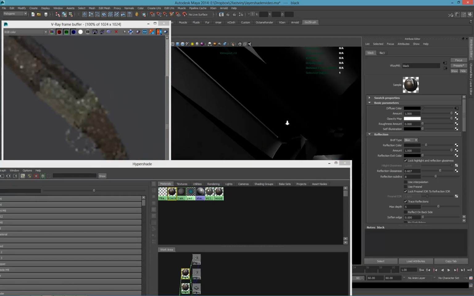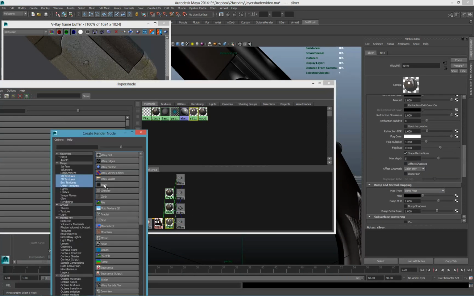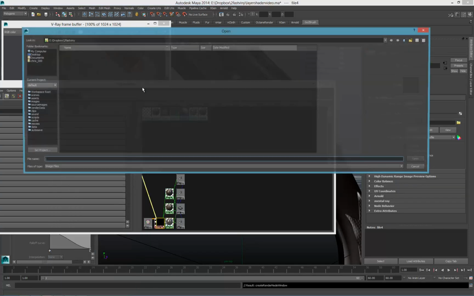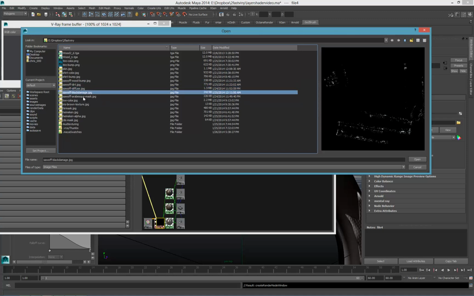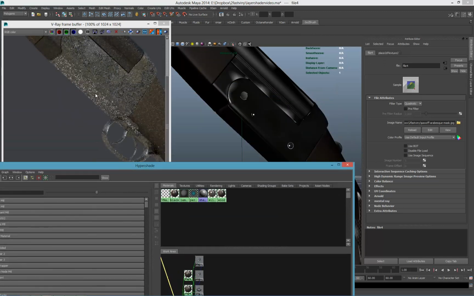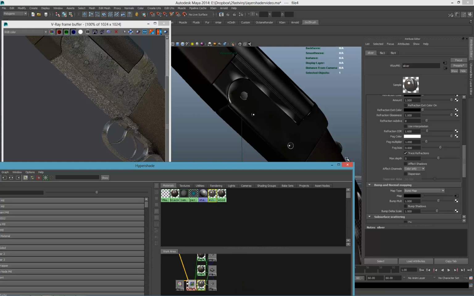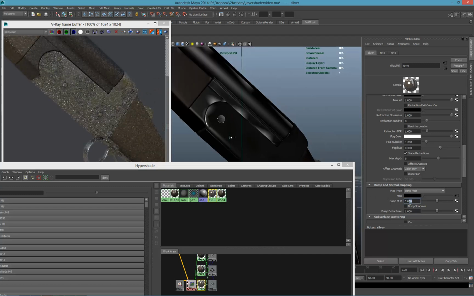Let's move to the silver here and look at what we can do with the bump. Here we will go to the bump channel and assign a bump texture. So this is the diffuse of wood bump, soft dirt, soft diffuse, black arabesque mask. Basically this texture will be used as a bump, as a mask for the arabesque engraving on the gun. There you can see everything is getting crazy because it's way too high, which means here on the silver I will take my bump down to 0.03 probably, and probably even lower. Okay, now as soon as IPR has calculated a little bit more, you will see that I have those nice engravings, which are maybe still a little bit too strong. 0.1 would be good.